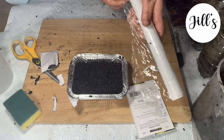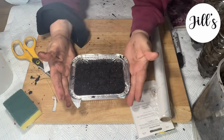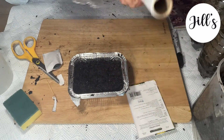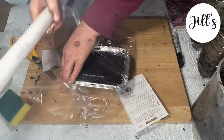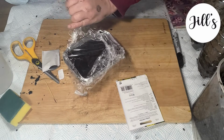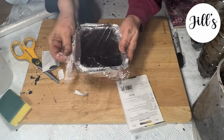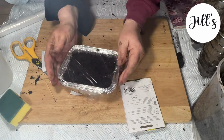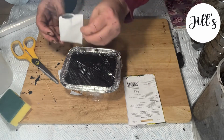You could use glass. So if you have old picture frames, for instance, like little photograph frames where the frames are broken, use the glass to go over the top. But I'm going to use cling film. I'll just pull off, and that is that. And then of course I tuck that underneath so it's nice and tight when it sits on the window ledge. And then I've got to name it, which I normally do inside, and I forgot.